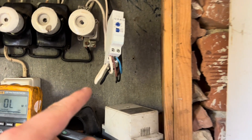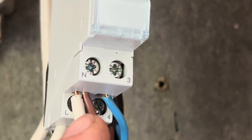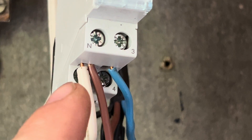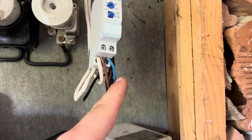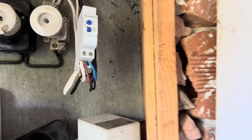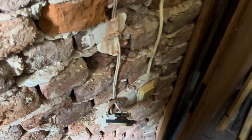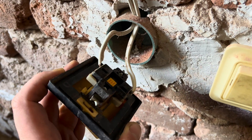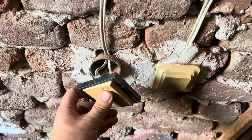The neutral comes to the top left terminal, and the neutral also needs to connect to the switch. We have two cables — the brown one and the blue one — going to every switch in the staircase. So for example, here we have the blue one and the brown one connecting, and every time we press the switch these two contacts close.